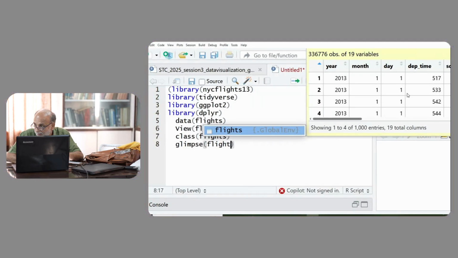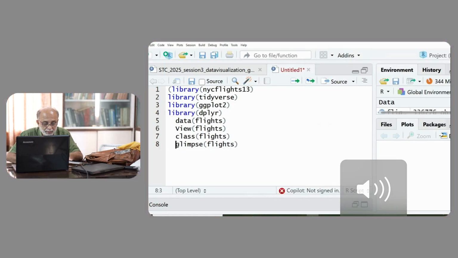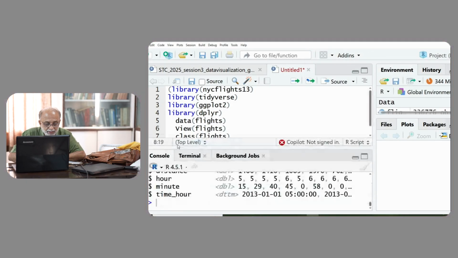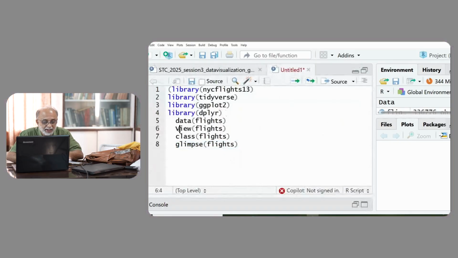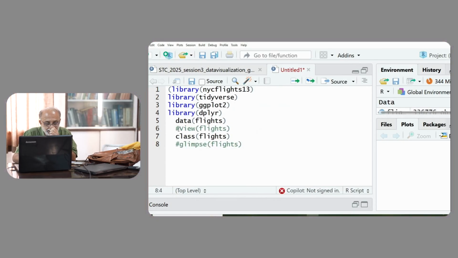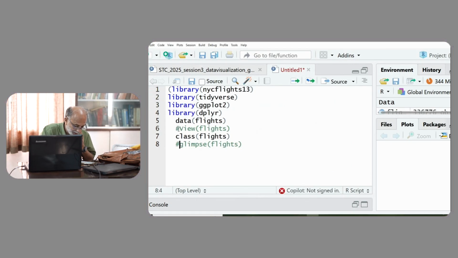If you run this, you get something at the bottom. It tells you scheduled arrival time, departure time, etc. You get some sense of what that data is. We don't want to see this again and again, so I will hash this out, and also hash this out. So glimpse is just a glimpse of the data set.